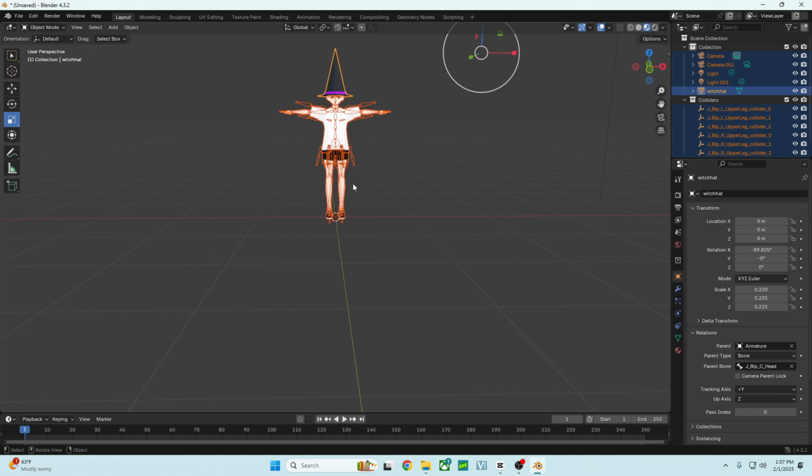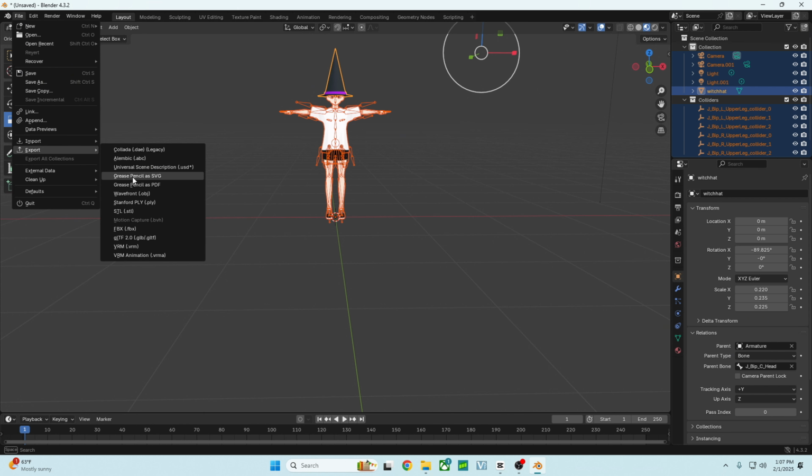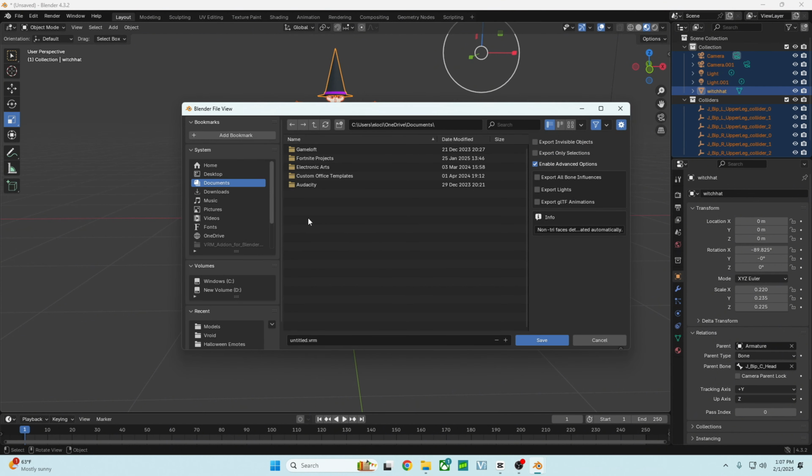And then you're going to save it. So once you want to save it, you have to hit A to select all. You want to make sure you do that. File, export, and you're going to export it as the VRM. Then you're going to find the folder that you want it in. I'm going to put it in my VRoid folder, and then you're going to title it whatever you want. I'm going to title it test because this is just to show you, and hit save. That's where your file is.